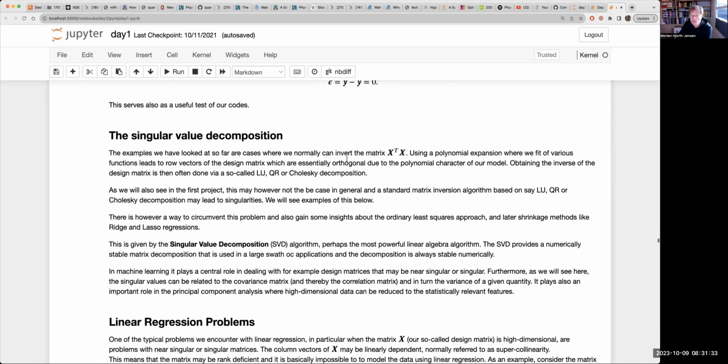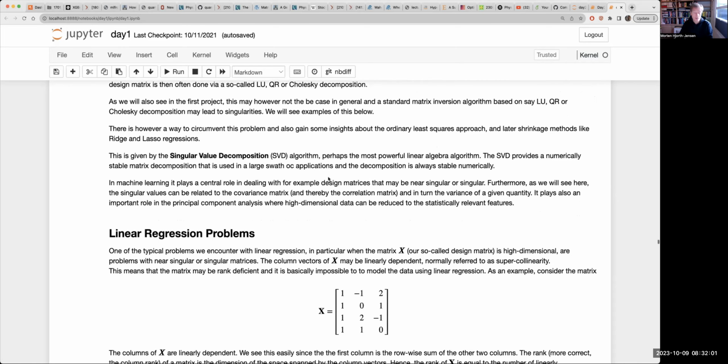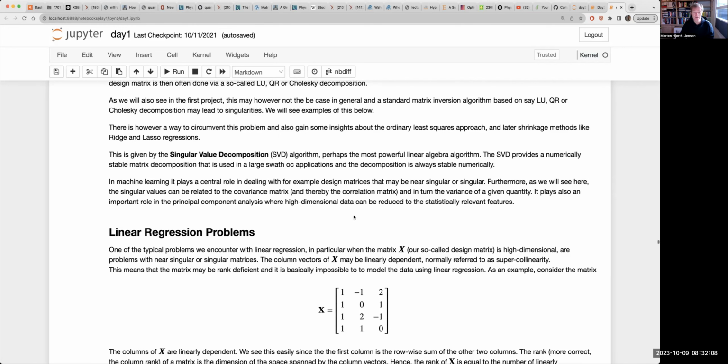So I just wanted to say something quickly about the singular value decomposition, because it says the following. Even if the matrix is singular, that means you have at least one eigenvalue which is 0, or it's non-invertible, you can always singular value decompose the matrix. And the singular value decomposition always exists. And that is an extremely powerful theorem, because you can use it on the type of problems which we have here. And the type of problems which we have deals actually with matrix invertibility.